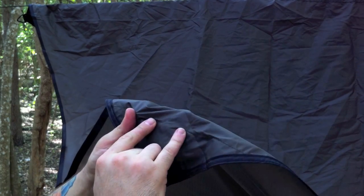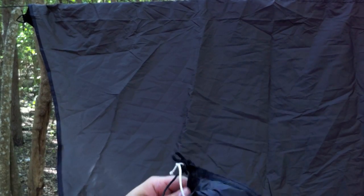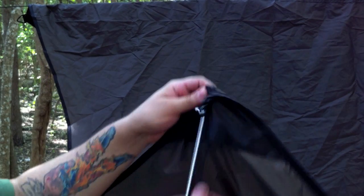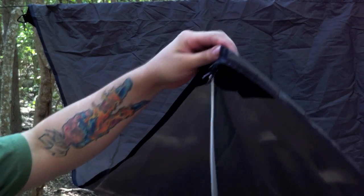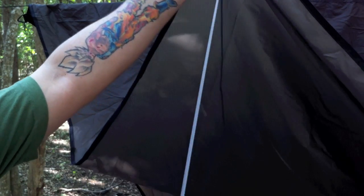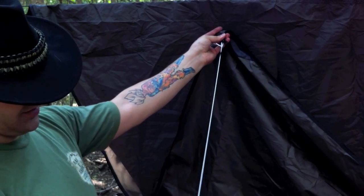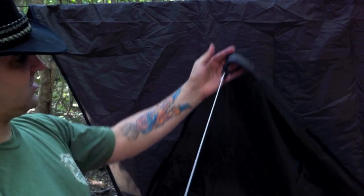But right here in the center there's a little section. On the back side it gives a little pocket for you to put your tie-out cords in, keep them from hanging all over the place. And I've actually got a self-tensioning setup on here, so it will tighten on itself.